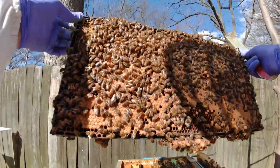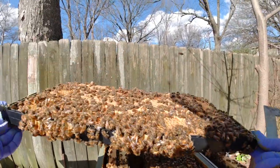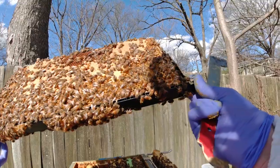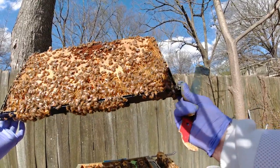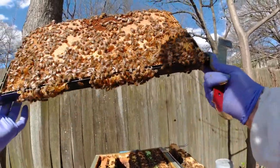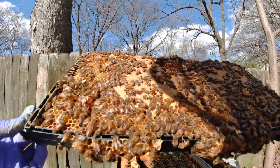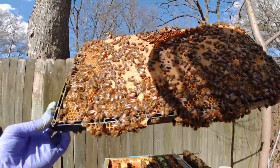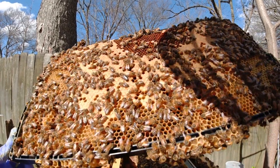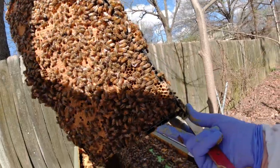I'll see if I can get a picture with my cell phone. It's hard to get frames like these out of your hive. She always seems to like to lay in them. I just don't like all the spots where the hive beetles can hide. Yeah, there's a ring just outside of the capped brood of different age larvae. See how some of the cells are uncapped in that capped larvae, they're a straight line. That could be a wax moth larva, it could be a small hive beetle larva that was tunneling through there. See if I can grab a photo of this.